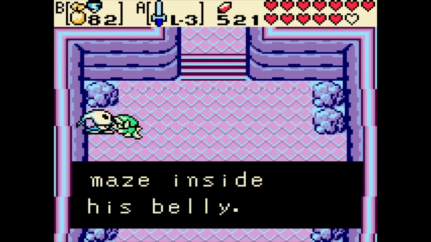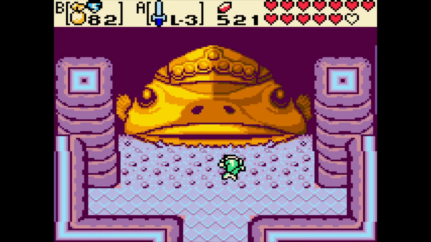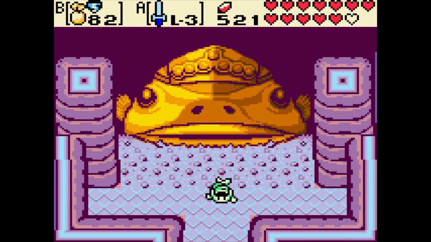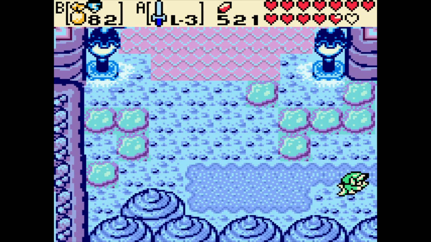A maze inside his belly. Oh no. It's Ocarina, isn't it? You kinda look like a Goron, buddy. I don't know if his nose is twitching, or if that's just a water effect on this screen. That affects everybody but Link. It even affects the text box, which means Link is on like a different plane than everything else in this game.